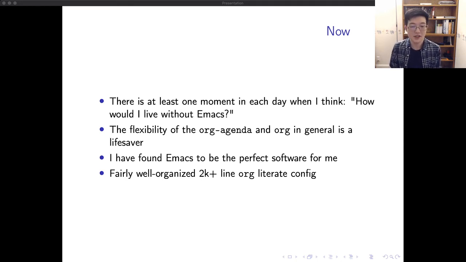Over the past two years of using Emacs, now it is about two years and two months, I have built a fairly well organized 2000 plus line org literate config. I started with an elisp config, just the vanilla Emacs with evil mode, and I built it up from there. Eventually, I switched to org literate configs and used that to organize the snippets that I was putting in there. This is really my workflow now.